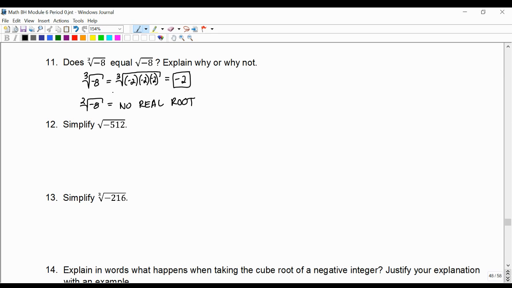No real root. You might also see in the answer key something like no solution, which is also acceptable. You'll see that I say no real root because I like to reserve no solution for solving equations. And if you notice, on all these problems on this screen and in the whole lesson, these are not equations, these are expressions. So this is no real root. If you type it in your calculator, it might spit back some sort of error message, or maybe it tries to evaluate it and give you a non-real answer. And so we'll say that these are not equal.